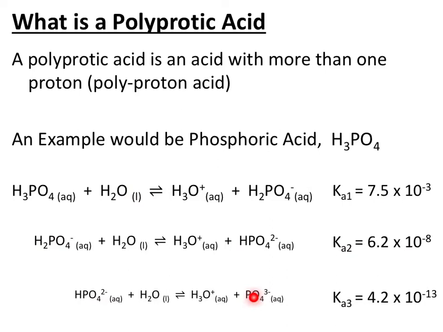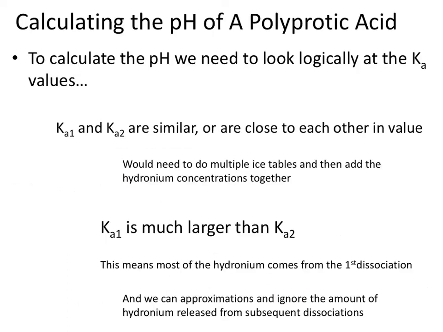Okay? All right, so now what we're going to do, looking at the next slide, is what do we do with this information? Okay, so we understand that at each dissociation, so proton 1, proton 2, proton 3, they're going to have different Ka values. We should know from our calculations already, we can use these Ka values to determine hydronium ion concentrations, those hydrogen ion concentrations, and then we can use those values to actually calculate pH.